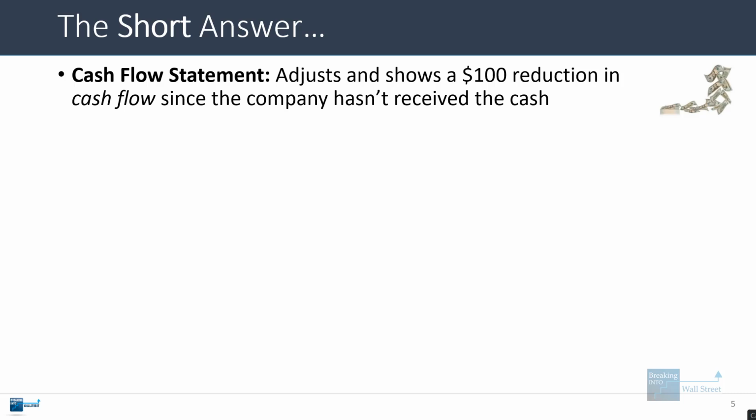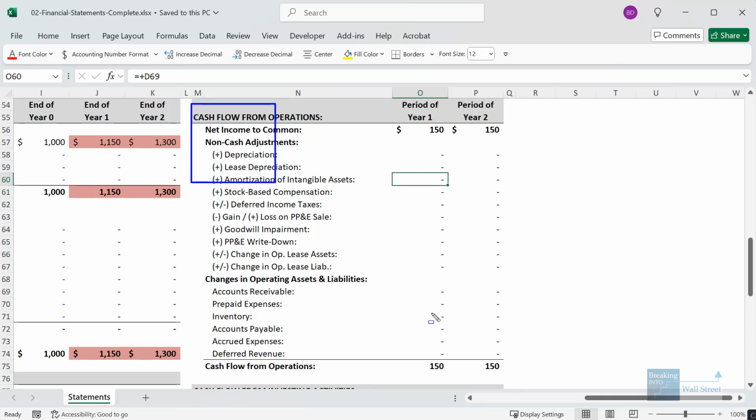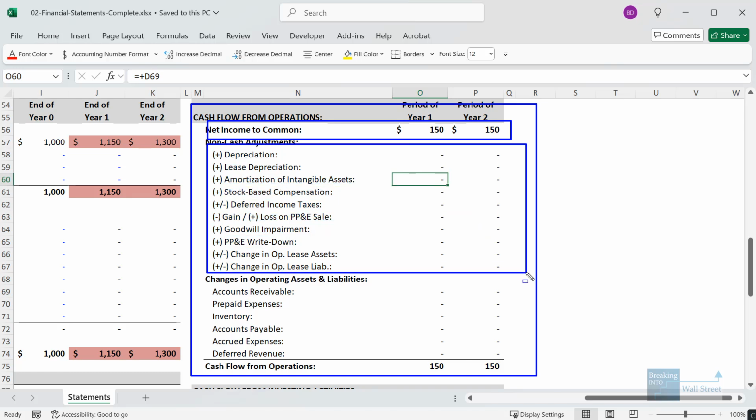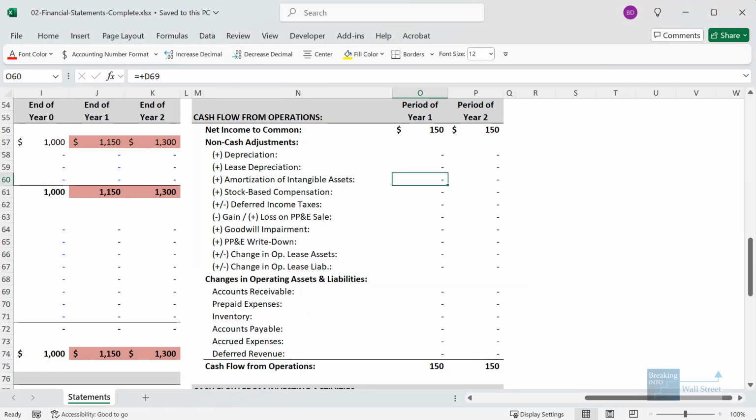The cash flow statement has three main sections, and we're going to go through each of them sequentially here. Typically, the cash flow statement starts with cash flow from operations, which usually has net income at the top and then makes some non-cash adjustments. So these are adjustments for things that were listed on the income statement, but which are actually non-cash or which have a cash component that is different from the income statement number. And then there will be a section for the changes in operating assets and liabilities, also known as the change in working capital.